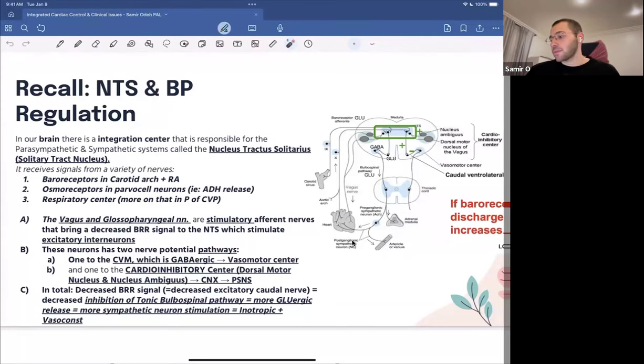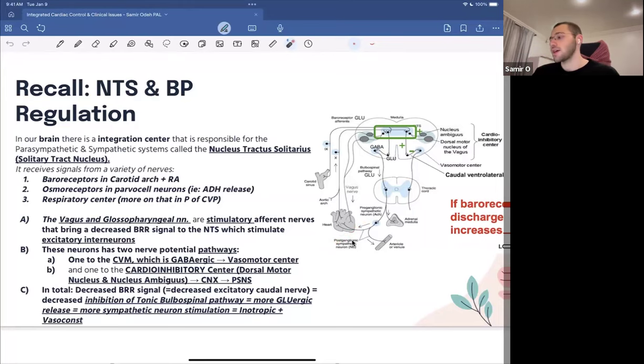What tonically active means is that it's always on. This means that if you had an increase in pressure, the sum of all those positive, negative signs would again be overall positive, and in the end, it would be changed negative. That means we have an inhibition of the sympathetic drive coming out from this vasomotor center and through the bulbospinal tract. The bulbospinal tract, if you just follow this arrow right here, goes into your sympathetic ganglia. What does the sympathetic ganglia do? It releases norepinephrine to the adrenal medulla, which then releases epinephrine. So that was one fork of the road.